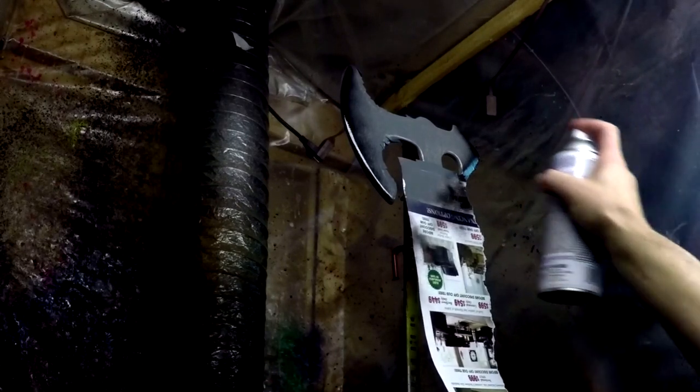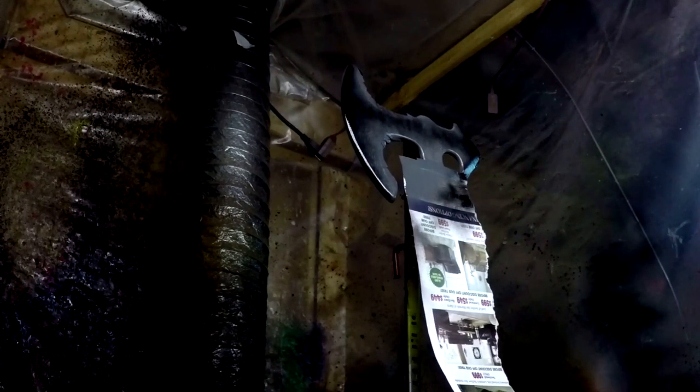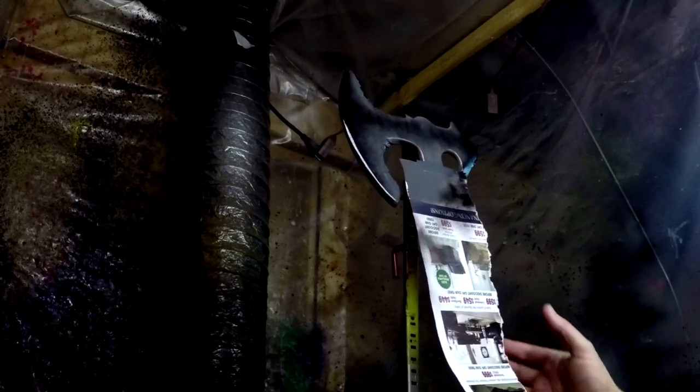Good. I'm gonna go. There we go. In case that's got a glare, I'm not sure how you're seeing it. Let that dry, and then I'll tape this off, and we'll do the handle.